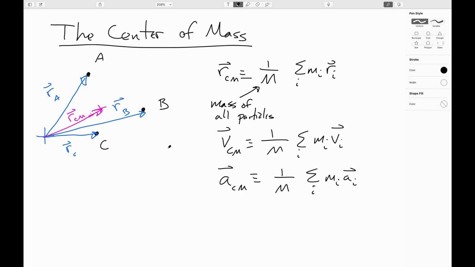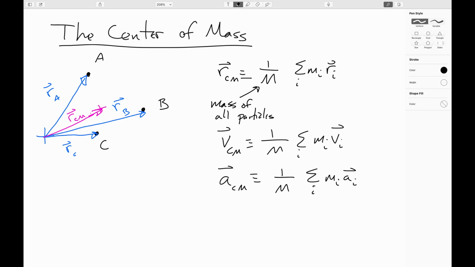So these particles are all free to move around. They don't have to be rigid. And we can still talk about defining the center of mass. In fact, even when we have a non-rigid system, in certain cases you can show that the position of the center of mass doesn't change. And so sometimes it's easier, if you have already worked out the position of one particle, to use that fact to figure out the position of another particle.